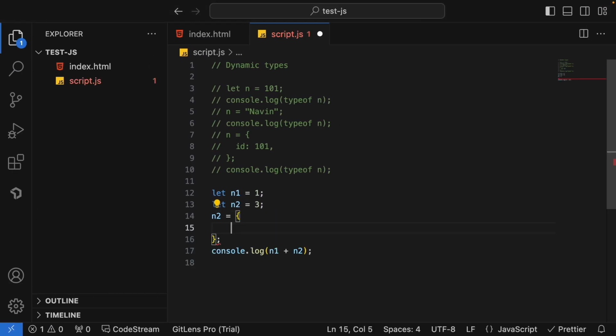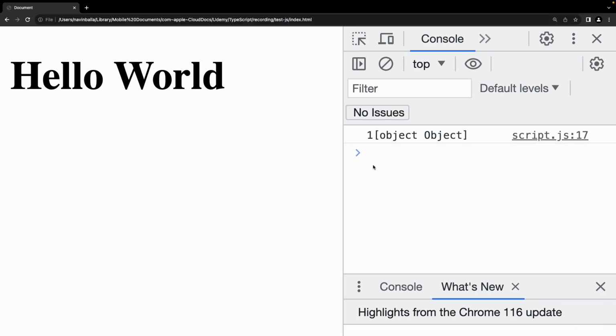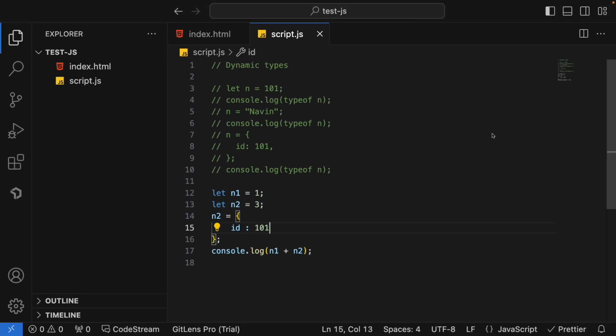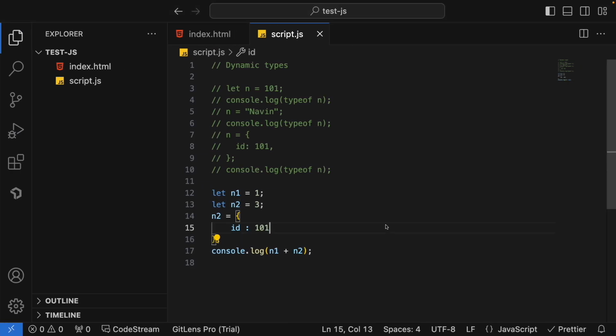And even if I just give an object here, let's see what happens with the object. With an object also it is giving weird behavior. It is actually performing the concatenation. If you clearly see, this is 1 plus an object, and that's the reason we are able to see it this way. So this is how a dynamically typed language might create trouble when you're writing a bigger application.